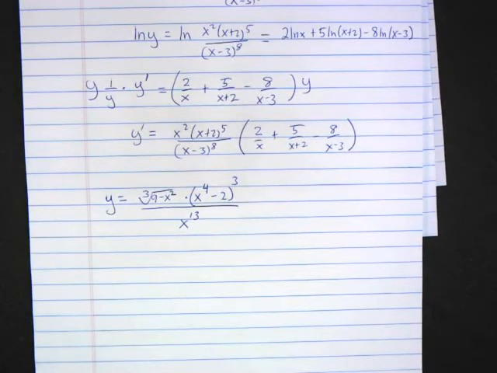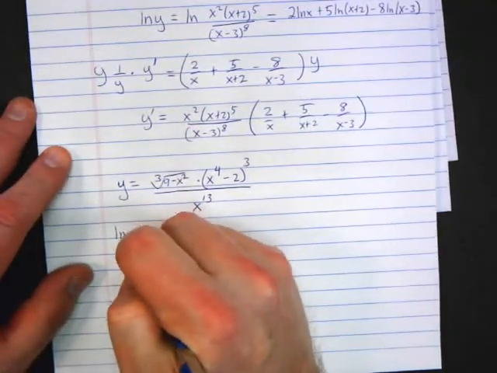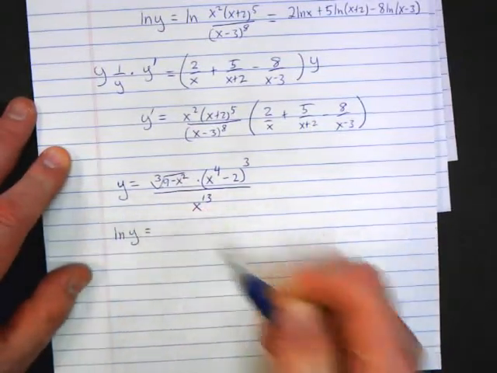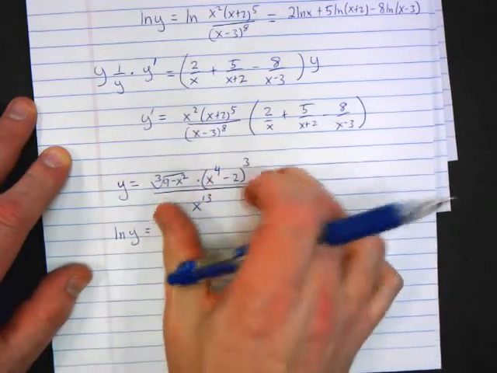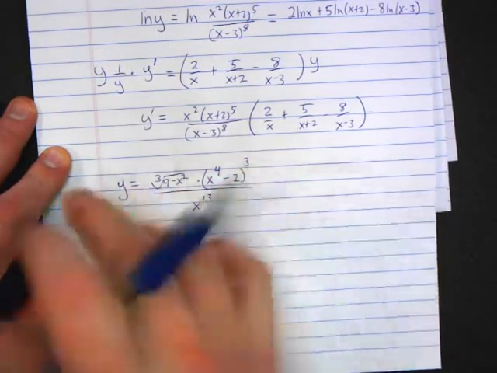Once again, that is a problem that I could do from the techniques that I learned in Calc 1. I tried it. You think you try it the other way? I just tried the new way first. All right, let's try the new way first. So the new way says ln y equals, and I take the ln on the right-hand side. Are we comfortable with me expanding the right-hand side all in one step?